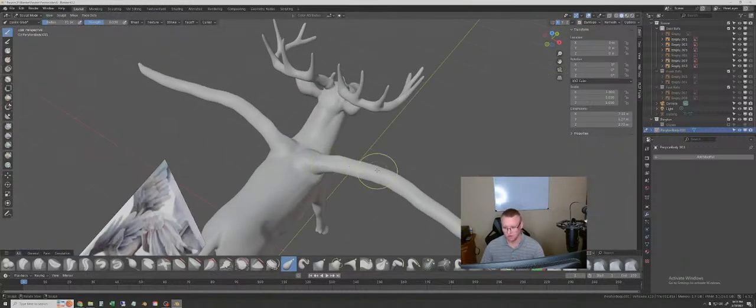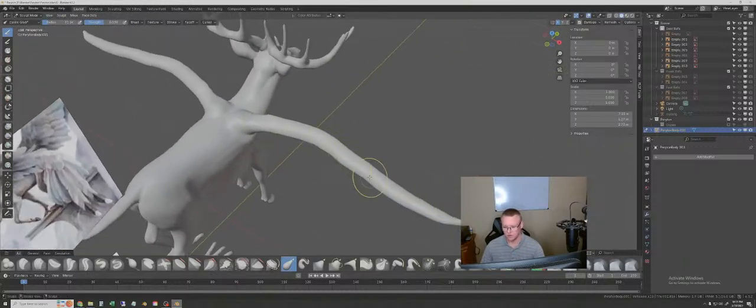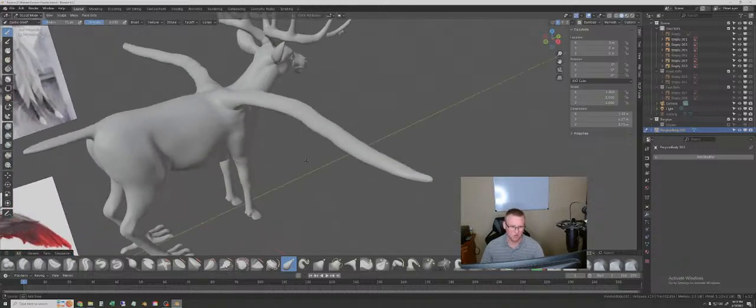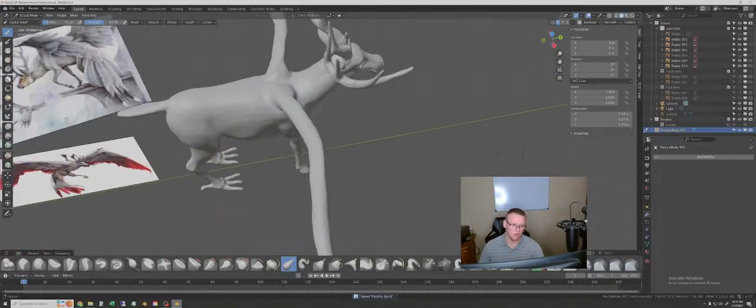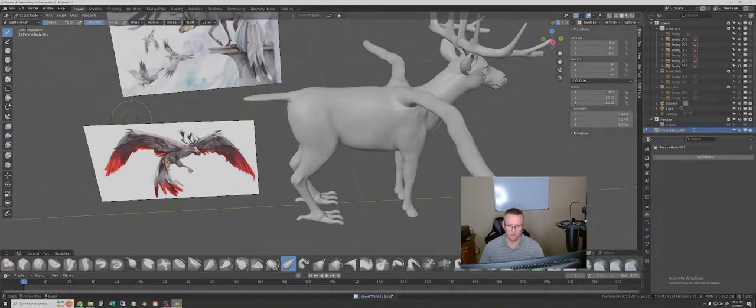And then it'll fold here, it'll fold here, and then probably just at the end. So I think that's good. All right, the tail will be good. We'll just have long feathers that come off of it. I can't imagine we'll have to bend it.